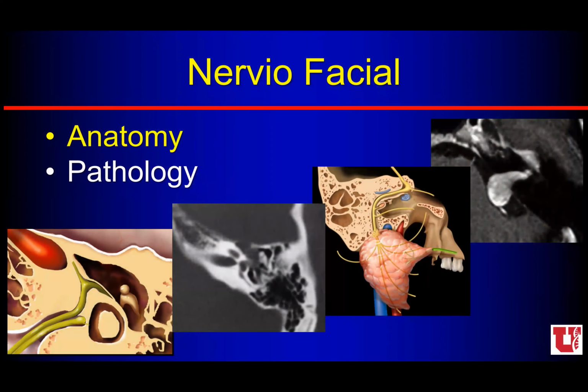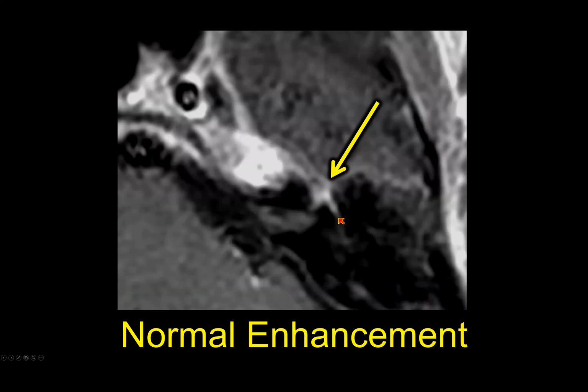So what pathology happens to that anatomy? Well, a pseudomass or pseudolesion is just normal enhancement. It's normal to have some enhancement around the genicular ganglion, then the tympanic segment, then the labyrinthine segment. About 2/3 of the cases you may see avid enhancement, and in about 2/3 of those it'll be asymmetric. One side may not look like the other.